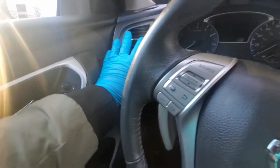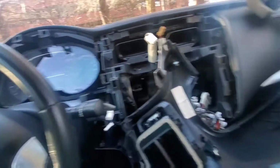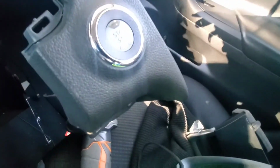So what I'm gonna do now is just go ahead and get the rest of the board out, and then we can go ahead and get the starter out. Alright guys, so I was able to get the whole starter, the whole entire board out, as you guys can see here, and it wasn't hard at all.